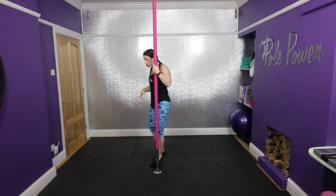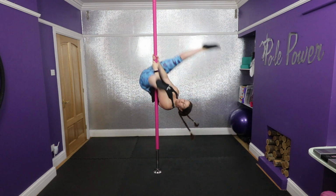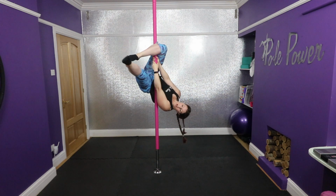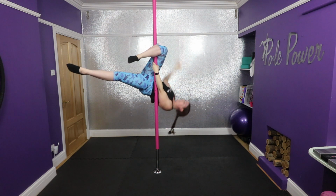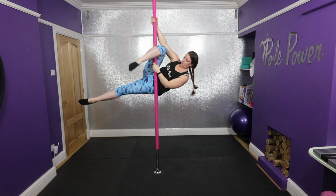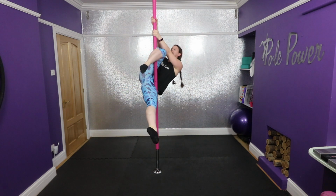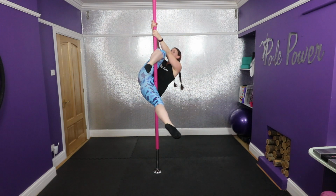So chopper first. Hips high, push the back of the knee into the pole, point the toes down. I'm just going to lower my inside leg down, so it's going to help me to power up. So hands going above the knee, okay? Now I'm going to bring that bottom leg forwards, then I'm going to bring that bottom hand above, okay? So I'm bringing the toes towards the camera, if you like.